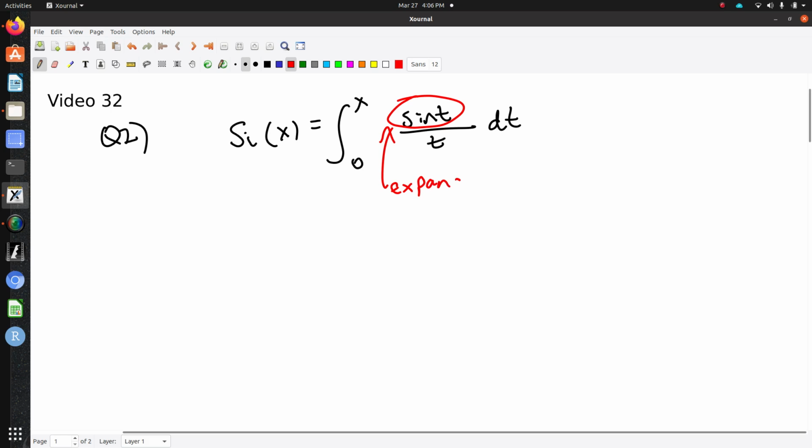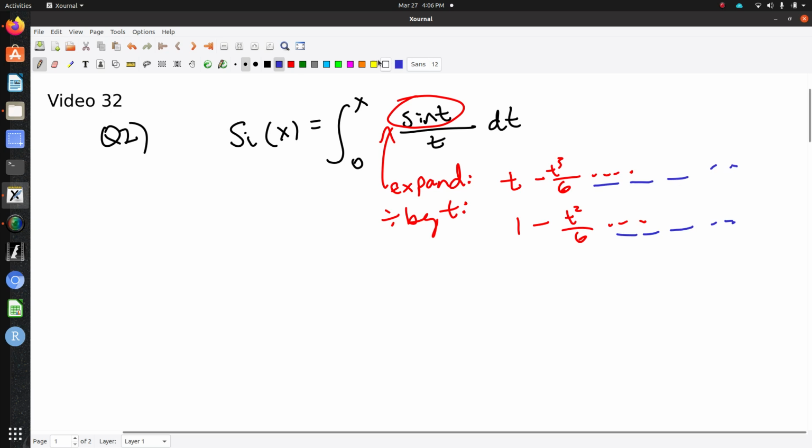All right, so what's it going to look like? You have to figure that out, but I'll just do the first two terms for you. Okay, and then you're going to divide by t. So this is going to turn into what? t squared over 6, and then all these other pieces downstream. Okay, so what you need to do is, I'm going to let you do it yourself. You either put 3 more terms or 4 more terms here and continue it until you understand the pattern. Or if you're more formal, you can write an expression with n's in it and then put some dots afterwards. Either way, so either or both.